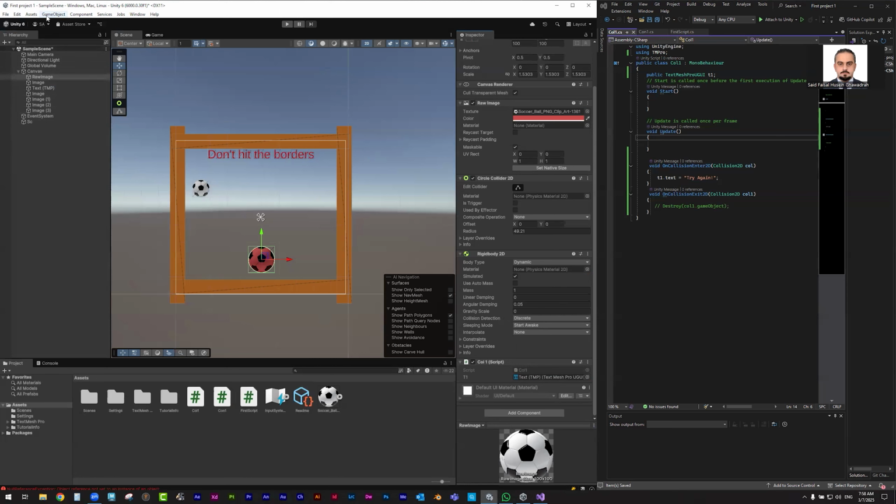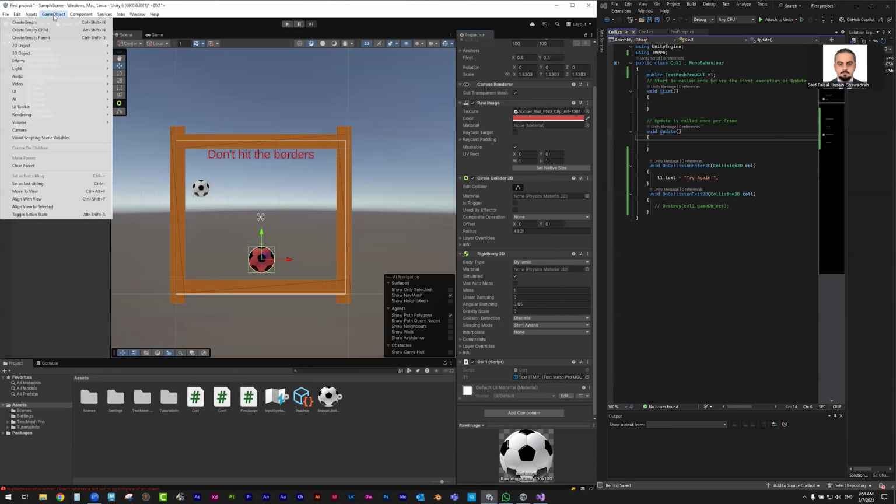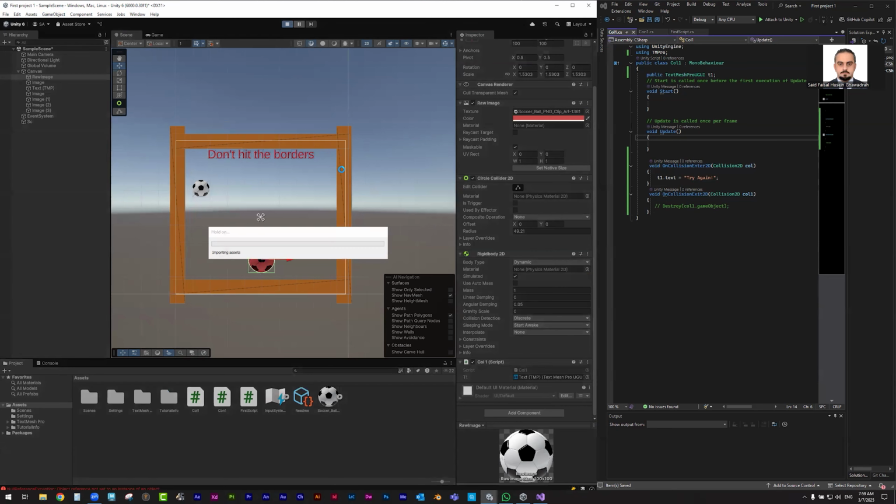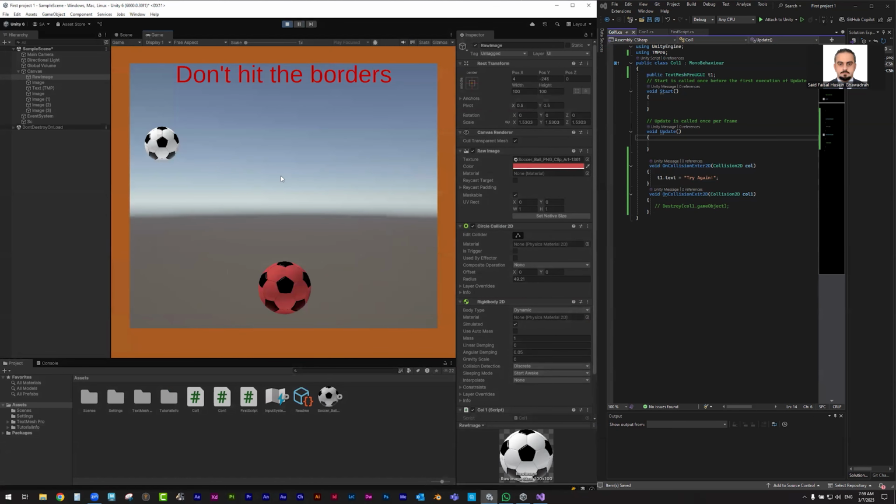and then go to game object UI and create a new Text Mesh Pro. There is an older one we used before, text. Do not use that. We usually work with the new one, Text Mesh Pro. Now I attach the text. Let us try again. As you see.